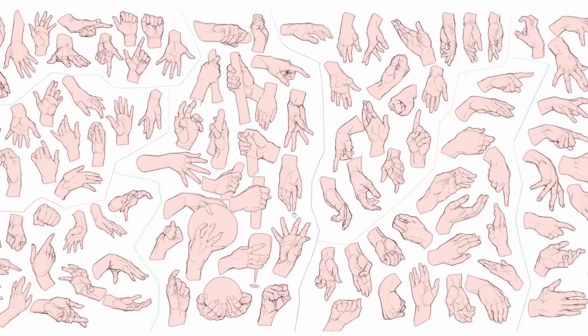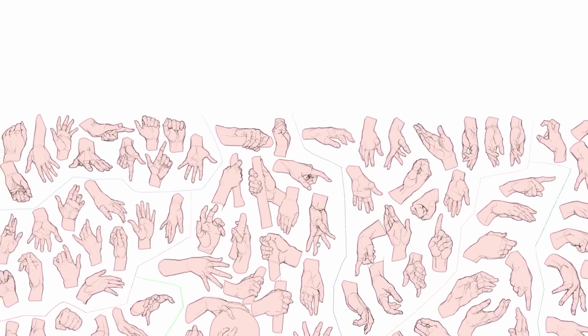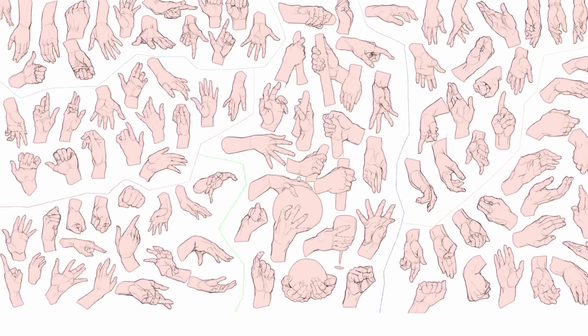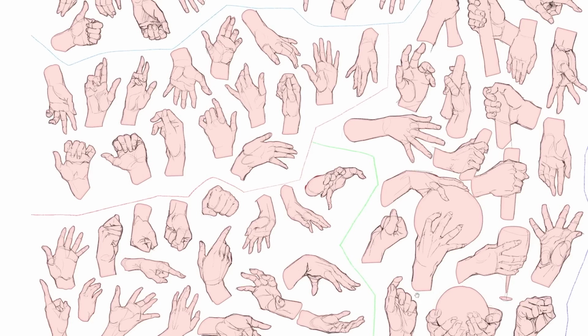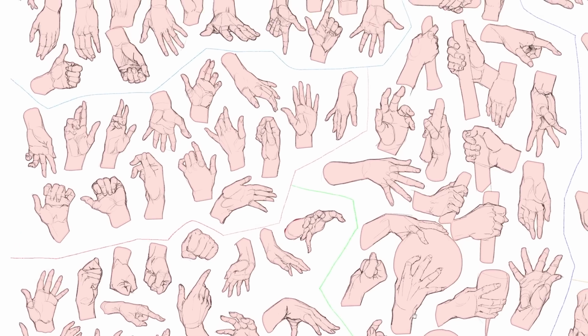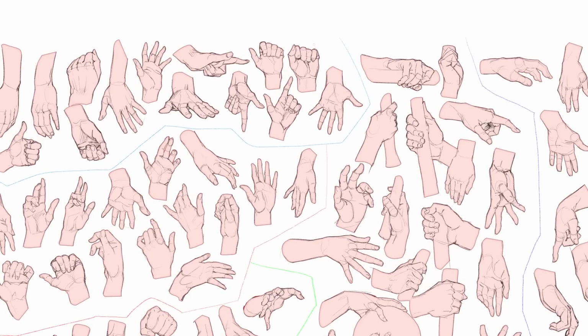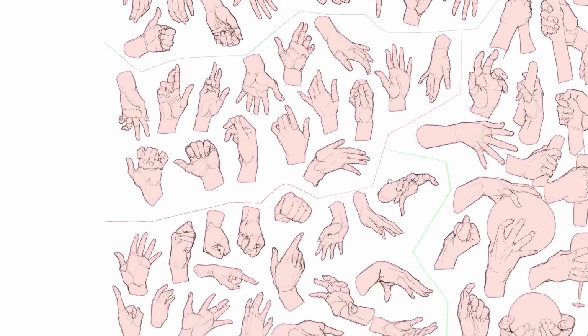You don't need to worry about all this stuff, that's too much work. Think of the typical poses your characters will be in and just learn to draw like 3 to 4 hand poses really well that you could reuse like 80% of the time. And that's it. Maybe a hand holding something. It could be like a sword, a drink, an arm, whatever.